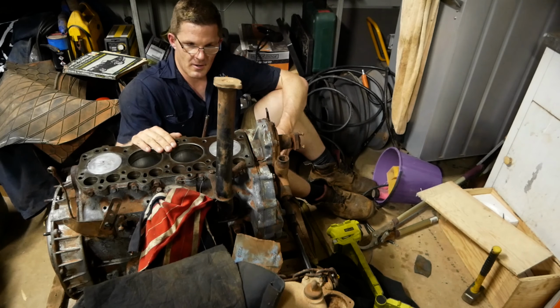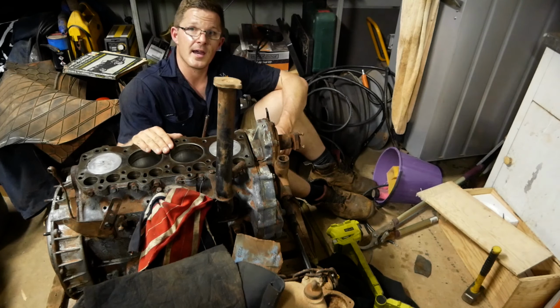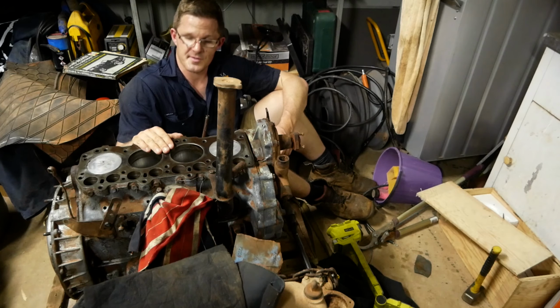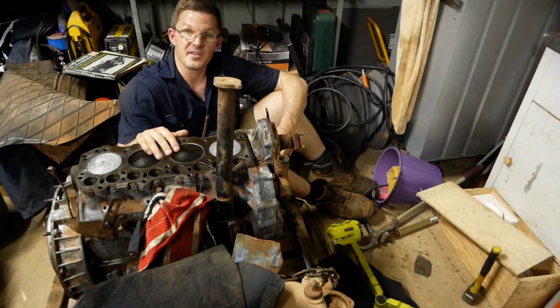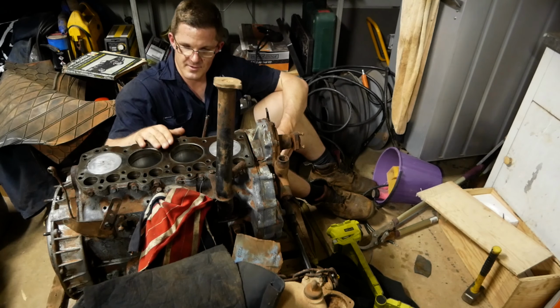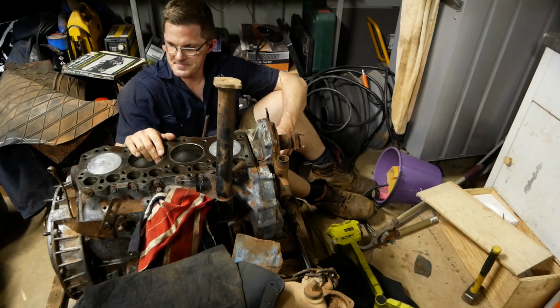I'm going to take this motor hopefully to Galloway Engines, and I've been recommended to go to this place by the team and the followers and the people who help to run West Oz Series. It's a fantastic Facebook group, and it's dedicated to Series Land Rovers in Western Australia. And I'll put a web link in the content section down below. So if you are in Western Australia and you do have a Series Land Rover and you've got some questions, that's the group to join.